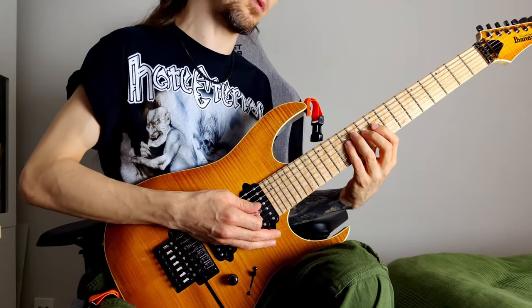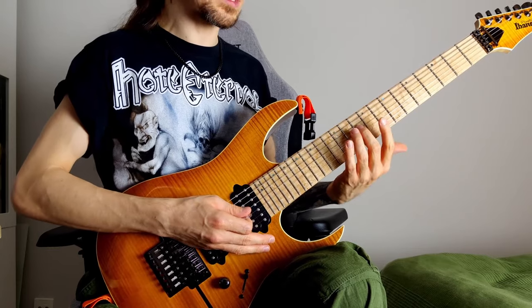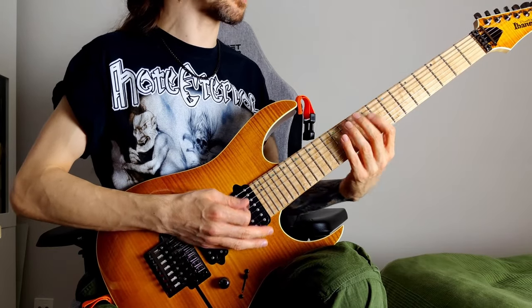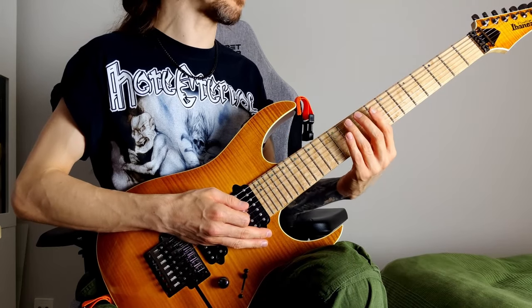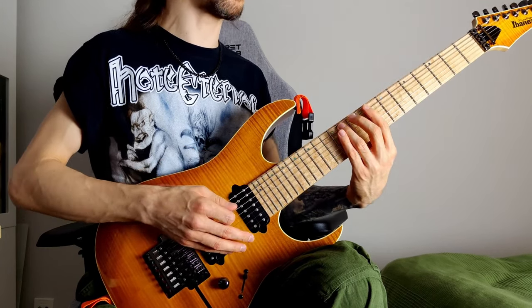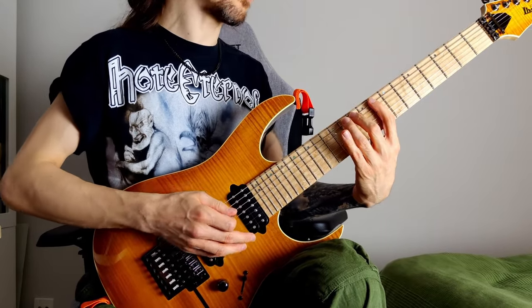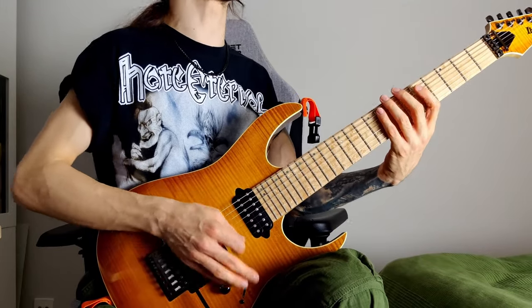I love this sound, it's gorgeous. Anyway, then to the root, which is on the 10th fret of the D, then to the 7th — major 7th — and then to the 5th on the A string, which is on the 10th fret, and then back to the 3rd on the 11th fret, which is the E flat, then to the D, which is the 9th on the 10th fret, and then to the root.